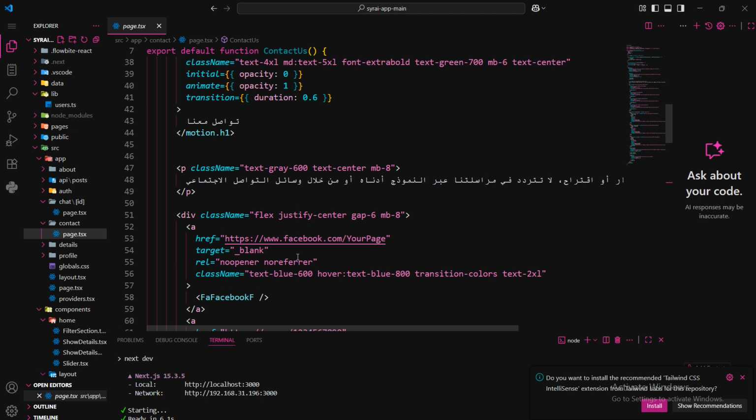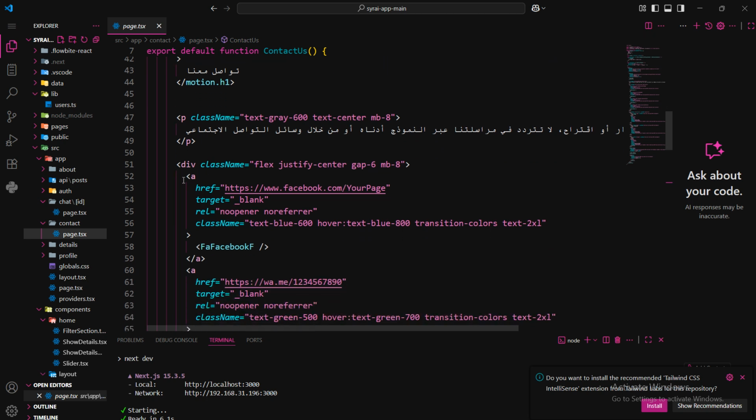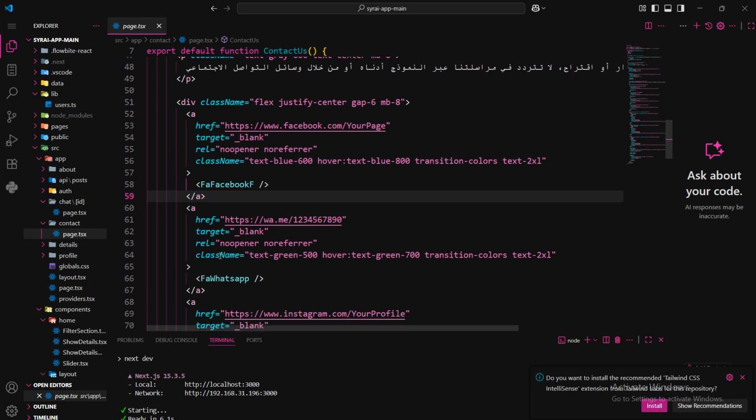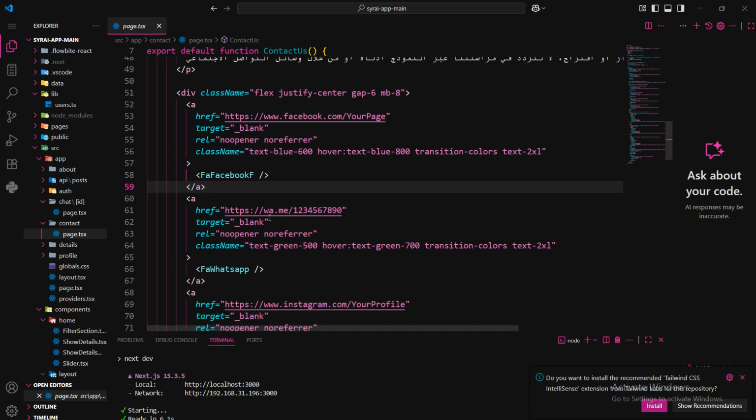Here we have some basic href. Like it will not lead you to a real Facebook page now, but in the future it will lead you. Why am I using here an a tag, not a Link? This is an important thing to talk about. The Link tag will lead you to the same project. It will work within the same project, but the a tag will lead you to another page or outside page. Okay. So it's important to know the difference between them.